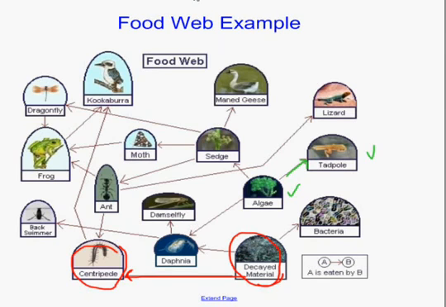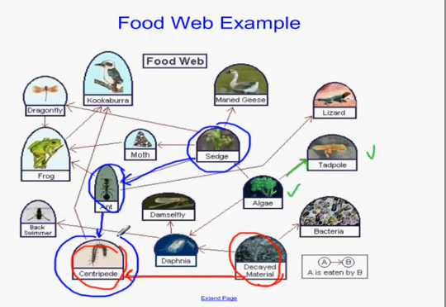Let's use a different color here. How about blue? Suppose we start with a producer like the sedge. The sedge is consumed by the ant, an herbivore, which is a primary consumer. And then the ant is consumed by the centipede. Now in this blue food chain here, the centipede would be an omnivore or carnivore. It would be a secondary consumer because it is two steps away from the producer. In the other chain, it's a primary consumer because it's only one step away.